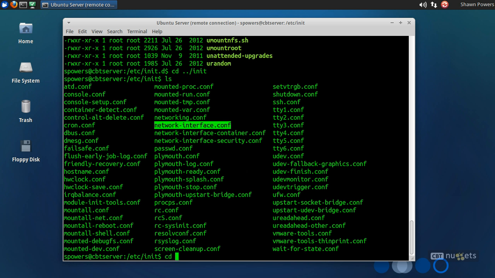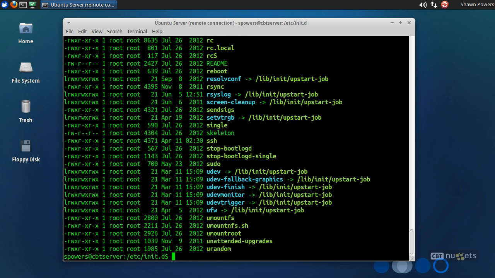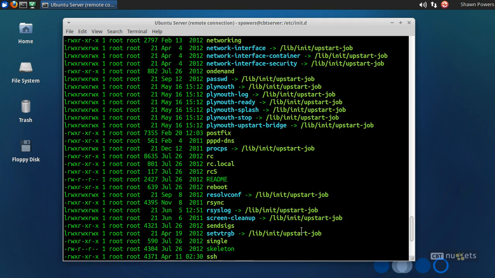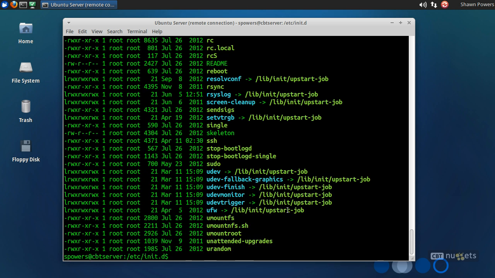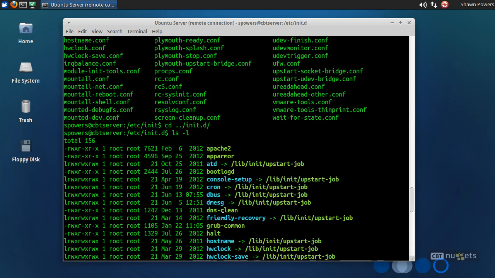So by looking back, let's go back to that directory. You can see that a lot of these are in the process of being converted to Upstart. Anything here that's pointing to upstart-job, we know that that's already fully Upstart native. And then something like Apache 2 up here, well, let's look at that real quick.